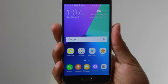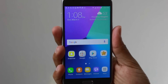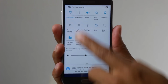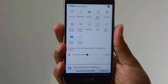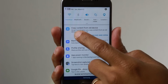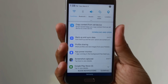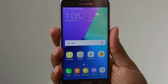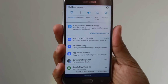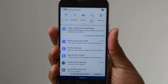Okay. All right. So our next little tip is going to be rearranging notification panel switches. So we're going to swipe down from the top here and then just swipe down again. And these are all of your switches here. Now, out of the box, it's set like this, where you have Wi-Fi, Bluetooth, sound, auto rotation, and GPS. Now, the reason you want to rearrange that is maybe you're not the kind of person who turns off their GPS, or maybe you don't mess with your auto rotation. Well, then let's put something more important right there.